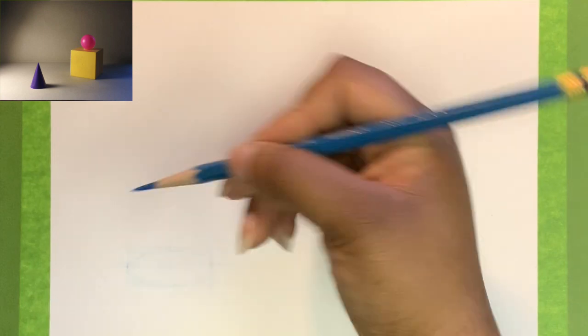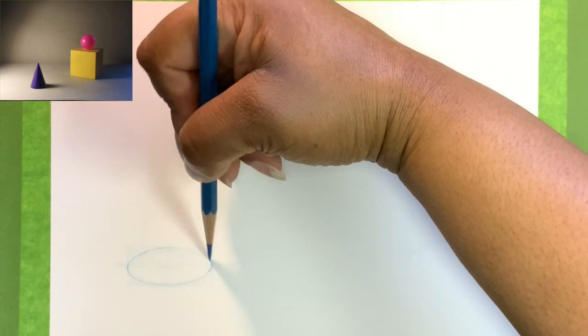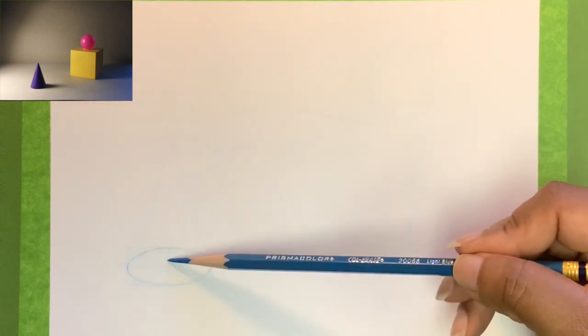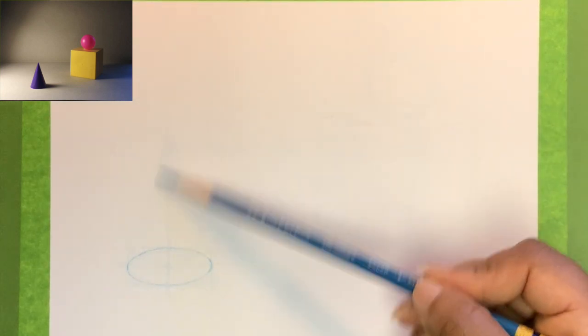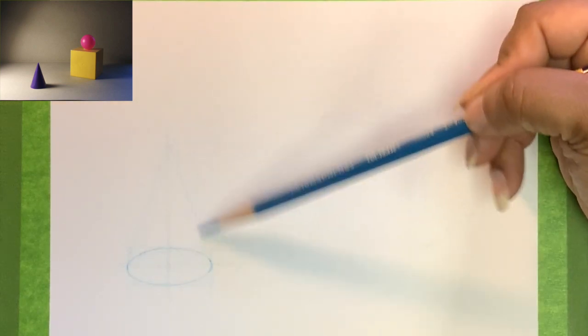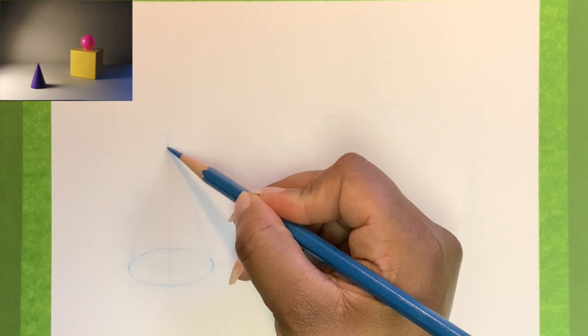In this video, I'm starting with an ellipse. I'm starting with an actual box for my ellipse so I can get my ellipse a bit accurate in space. And then I come in with just quick structure for completing the cone. I'm drawing a line from the center of that box so I can get at least where the peak of the cone is, and then I'm just connecting the sides to the side of the ellipse. So you guys, it's just very quick linear structure.